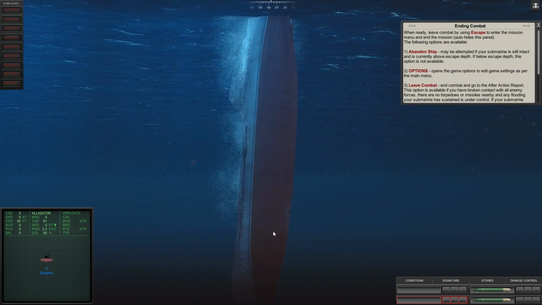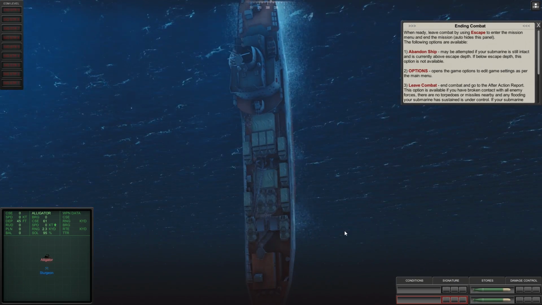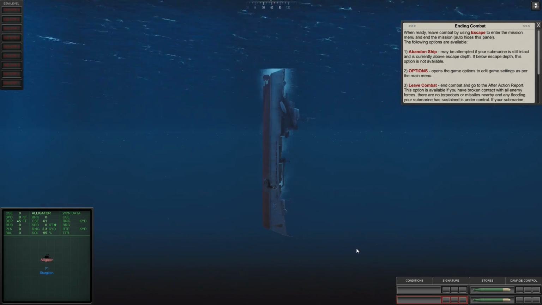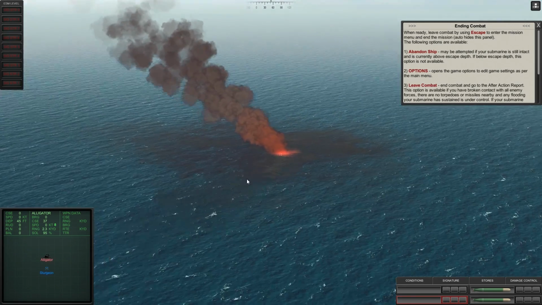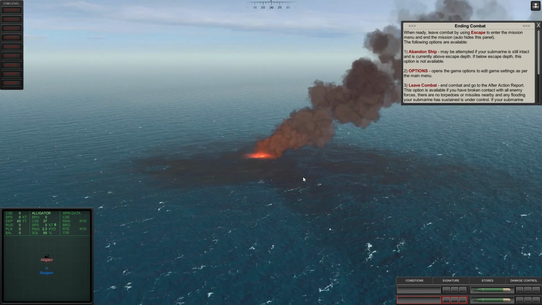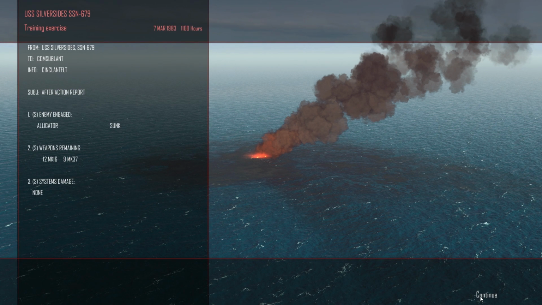Like some underwater fire there. You see us happily just sitting there like, yeah, we got you. That thing, yeah, that's going straight down. Wow. Look at those effects, man. That is crazy. Very cool. We'll hit escape. We'll hit leave combat, and we can go on to the next mission.